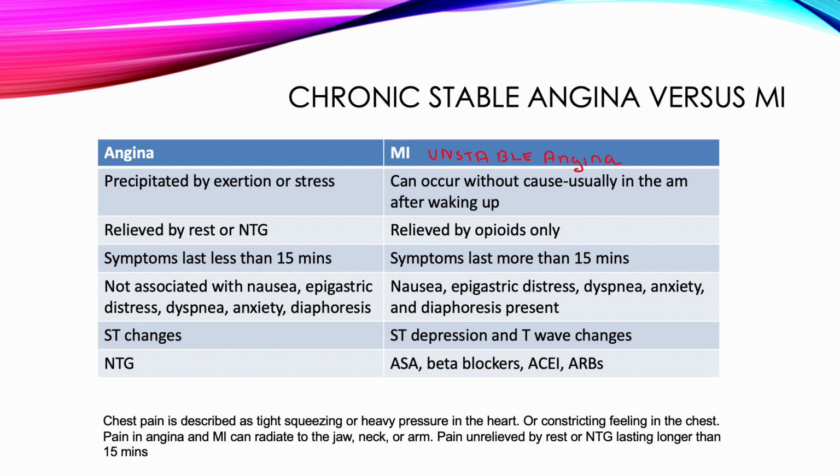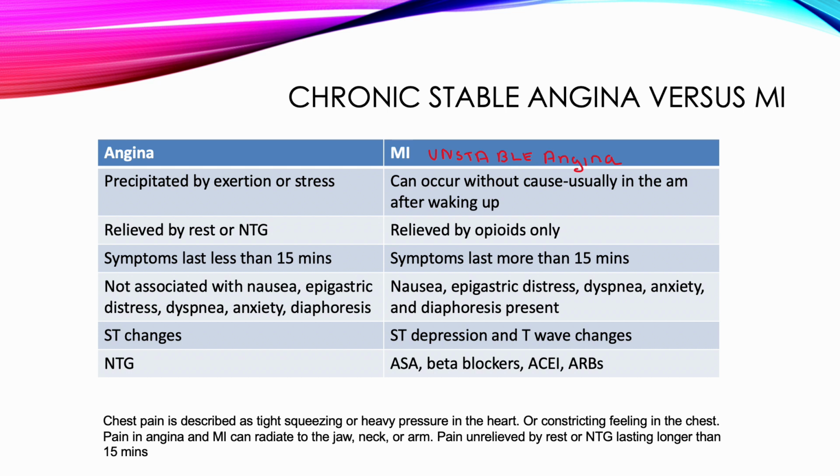All right, let's compare and contrast, okay? So angina with MI. Now MI, really this should say acute coronary syndrome. So MI includes STEMI, non-STEMI, and also, although not an MI, unstable angina is within the category of acute coronary syndrome. Remember, it presents the same way. It happens when people are sleeping. Okay, so it presents the same way. The pain's unrelieved by nitroglycerin.